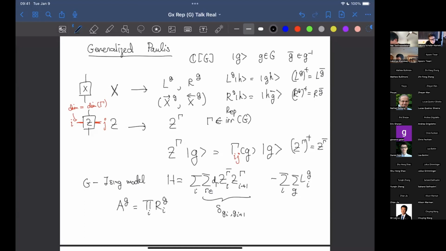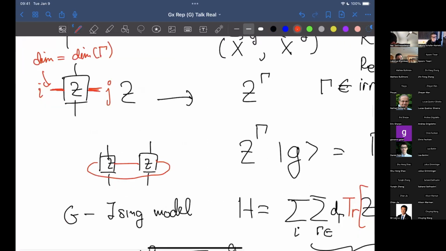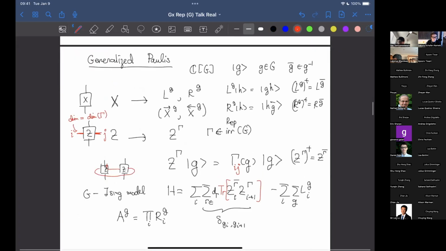Importantly, you might notice that there's something wrong here, which is that there's this matrix element dangling around. To make this correct, I actually have to trace over this internal index. So the Ising term has to look like this. It has to be ZZ, and then I contract this index together, and then I trace over. Sorry, this is supposed to be a dagger here. So it looks something like Z dagger Z, and then I trace over this internal index. And this model, you can check it has G symmetry.